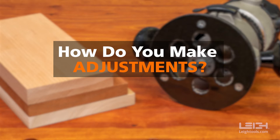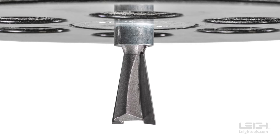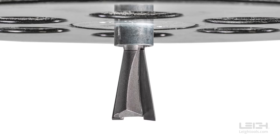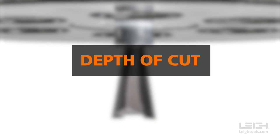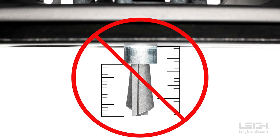So how do you adjust for that? Once you've chosen a suitable bit, the only way to make fit adjustments on a Half-Blind Dovetail in a Leet jig is by making small changes to the bit height in the router, which will alter the depth of cut. It's important to note that depth of cut is as measured into the wood, and is not cutter projection from the tip of the guide bushing nor from the base of the router.